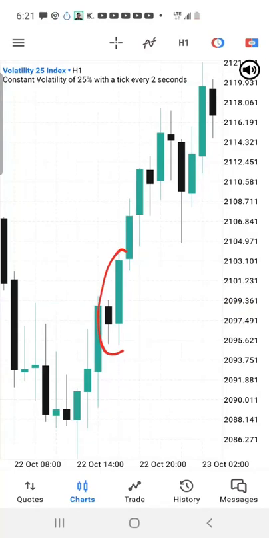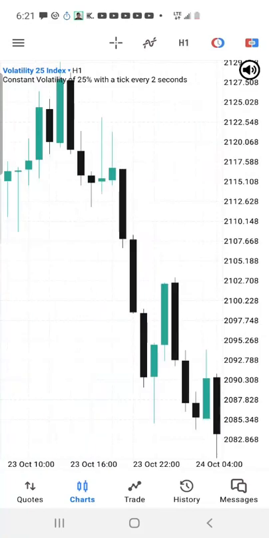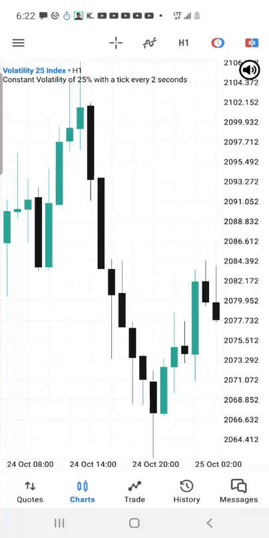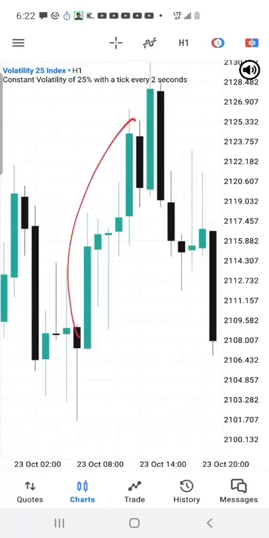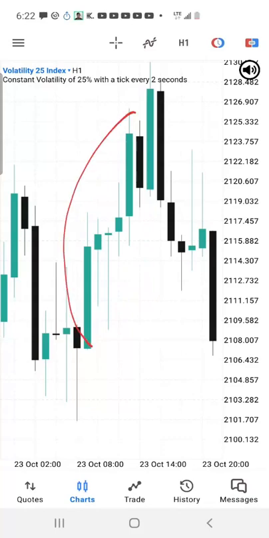This is another example of an order block, two candlesticks. This black candlestick is overshadowed by the green candlestick. This is also an example of an order block. The bullish candlestick, which is the green candlestick, is overshadowed by the black candlestick, which is the bearish candlestick. When the market price is coming downwards, the bears are in control. That is the sellers, and the sellers are represented by black candlesticks. When the market price is going upwards, the bulls are in control. That is the buyers are in control, and they are represented by green candlesticks. You can change the colors anyway.